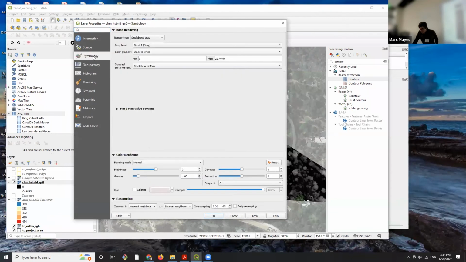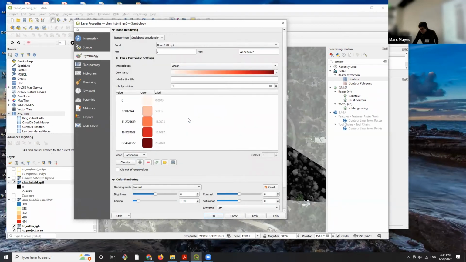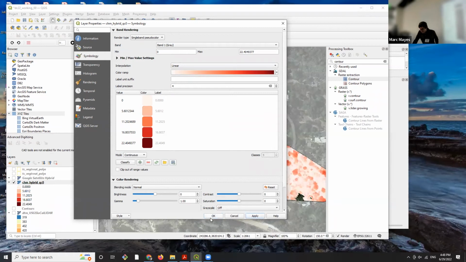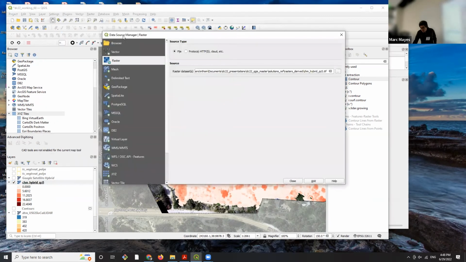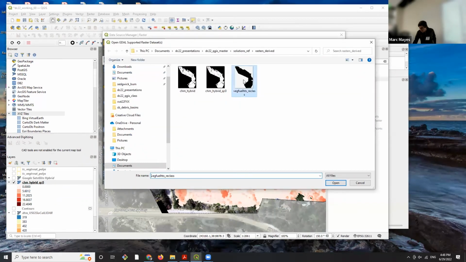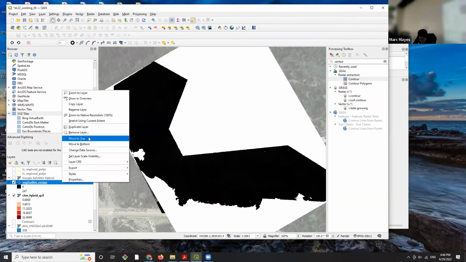Then we can again make this a color and say choose reds. And there's a specific scheme again that I suggest, but your CHM would look something like this, and then raster reclass would look like this. Well, I guess that is, I'm going to take that one away. Pay no attention to that one.